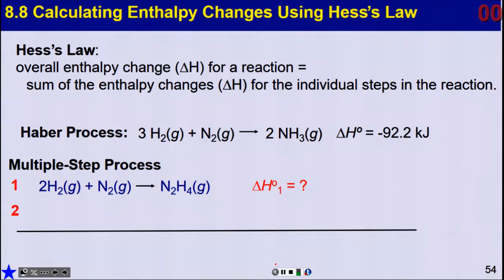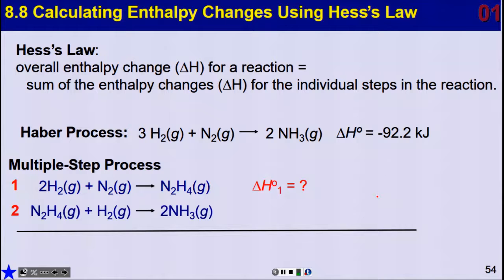An example of how this can be used is with the Haber process, trying to use that to understand how to calculate the enthalpy change for the formation of hydrazine. N2H4 is hydrazine, from hydrogen and nitrogen. It turns out to be something that's difficult to calculate, and so the use of Hess's law and knowing about this other reaction, including hydrogen and nitrogen to make ammonia, gives us a means to calculate the enthalpy change for something that's inconvenient or not very feasible or practical to do.